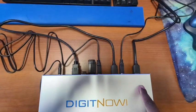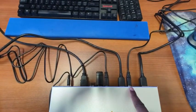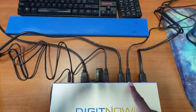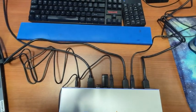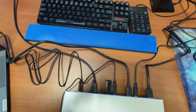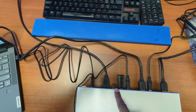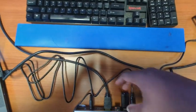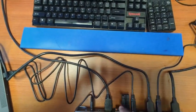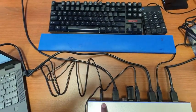Now I want to show you how it's all hooked up. This is the HDMI that's going to Laptop 1, and this is the USB — you have to have this if you want to use a mouse and a flash drive. This is HDMI going to Laptop 2, USB going to Laptop 2. This is a flash drive and this is a mouse dongle. The flash drive you can plug in here — there's two ports. On the other side there's a port for a mouse and keyboard. And this is the HDMI out going to the monitor, and this is power.